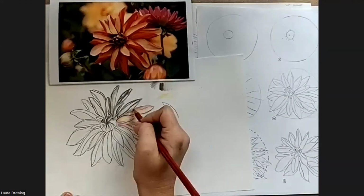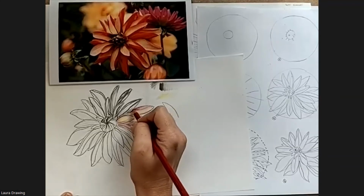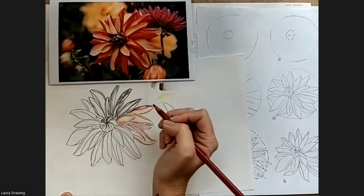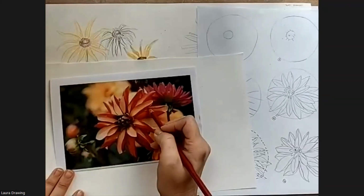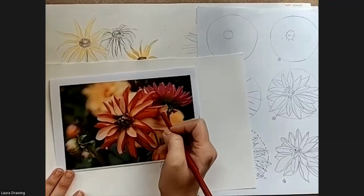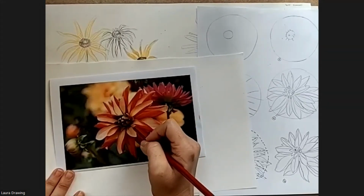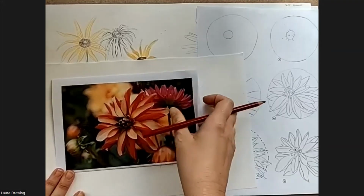And then I'm going to go in and press slightly harder like we did with our drawing pencil. And I'm just going to do it on the sections that have the shade on them. So we can see as it curls round and it connects to the inner petal, there's a little bit of light here where the light's shining on, so I'll leave that. It gets darker as it connects to the center and as each petal overlaps as well.